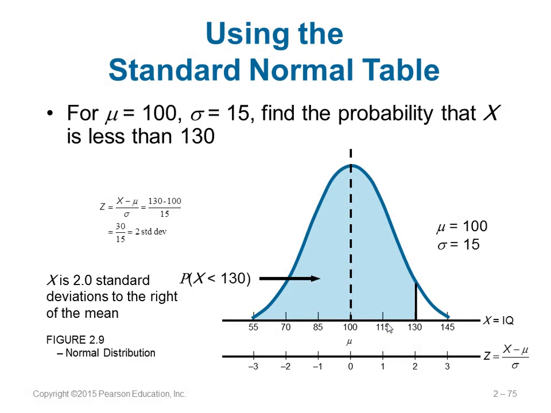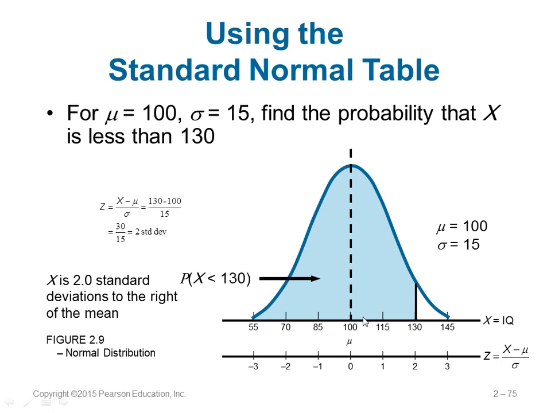For example, if you are given the mean as 100 and the standard deviation as 50, and you are asked to find the probability that x is less than 130. So z is 130 minus 100 divided by 50. You get 2. Z is 2, so it is 2 standard deviations. You can simply mark it in the picture here. You can see mu is 100. So if z is 2 and the standard deviation is 15, this is the first one, number 1.